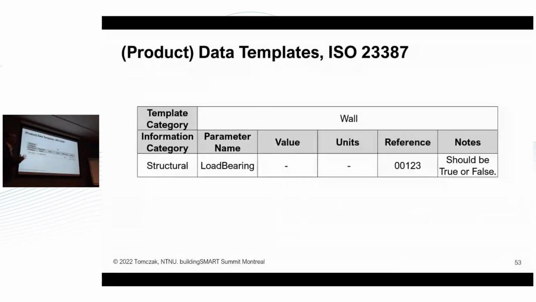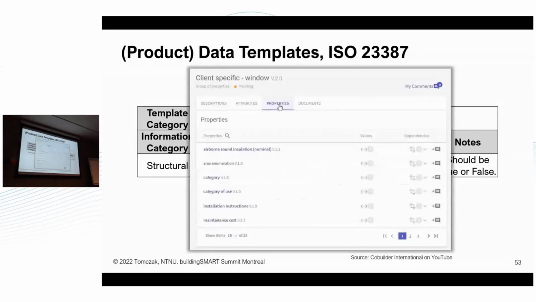And we also have data templates, sometimes called product data templates, which is a way to standardize our spreadsheets. We could use different software for that, not only spreadsheets, but basically it tells us what metadata is important when we want to list all of the properties that each product should have. For example, a window or a wall should have information if it's load-bearing. And this is a template. If we take a template, we can populate it with data and put values here, and then it becomes a data sheet. But we also have commercial software for that.